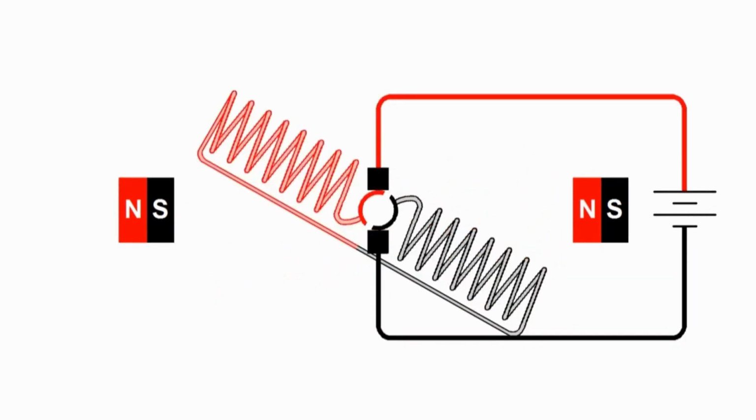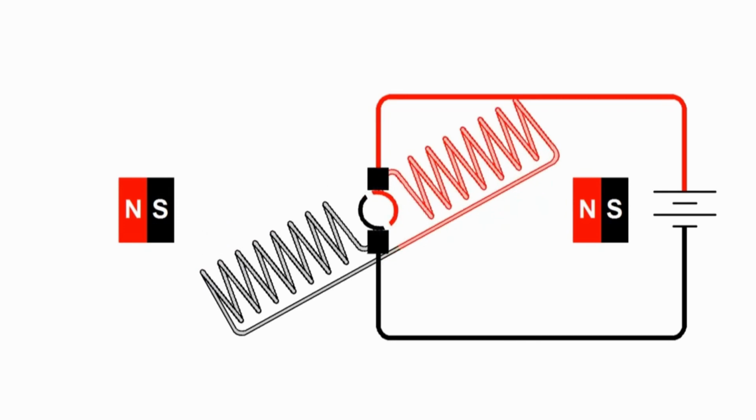If we back up again, we see that before, the current was going generally from right to left. After we pass the magnets and the commutator switches which side is connected to which brush, now we have the current flowing the opposite way. So now the north pole is to the right and the south pole is to the left.